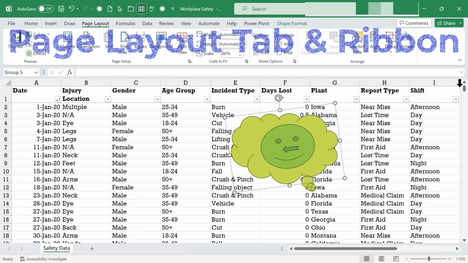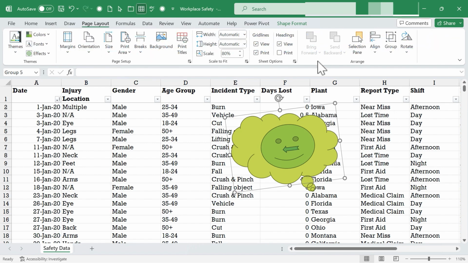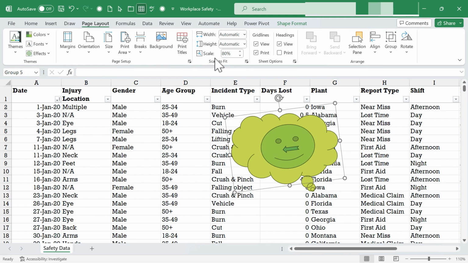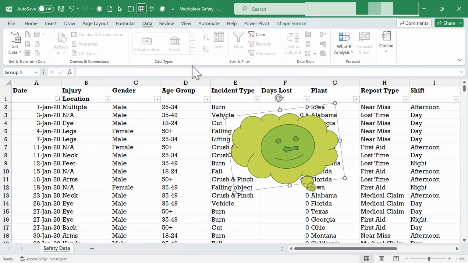So in this video, we have looked at the Page Layout tab and ribbon in Microsoft Excel, and we've done it in depth. However, if you want to learn more about many of these options, you can go to my channel homepage and do a search for page setup in Excel, or for alignment options in Excel, or printing in Excel, and you'll learn a lot more about these topics. This video, focused on one of the Excel tabs and ribbons, is just one in a series that I'm recording that takes a look at each of the Excel tabs and ribbons one by one. So please search out my other videos in this series and learn to use Excel and the tabs and ribbons inside and out. Your knowledge of Excel will be fantastic once you've mastered all of the tabs and ribbons.